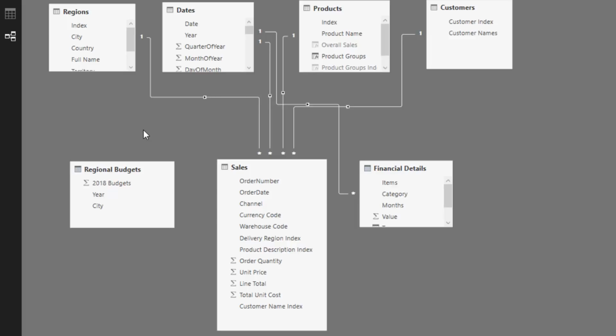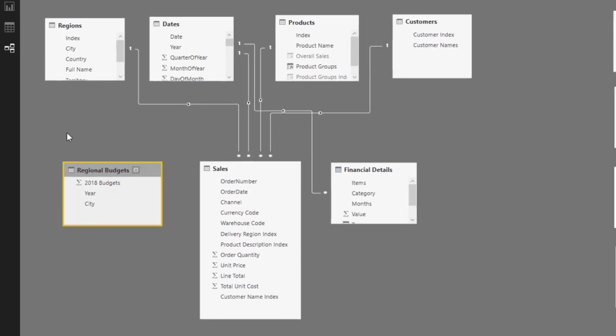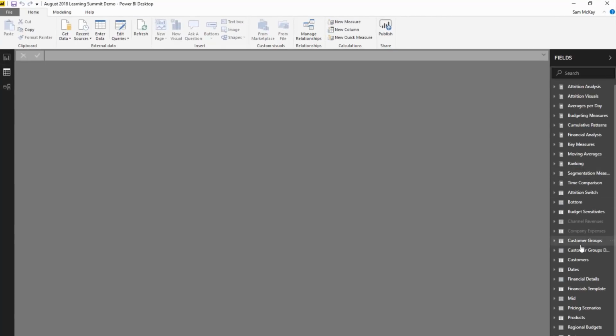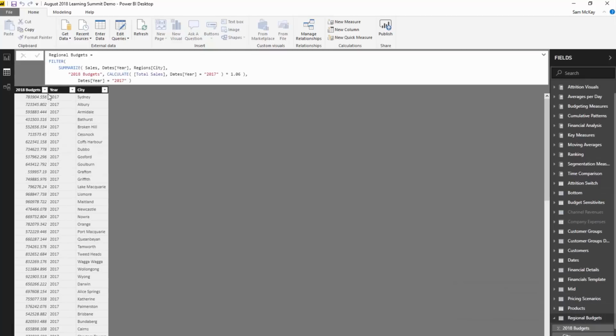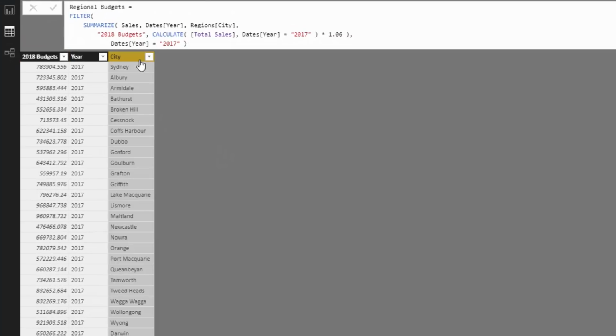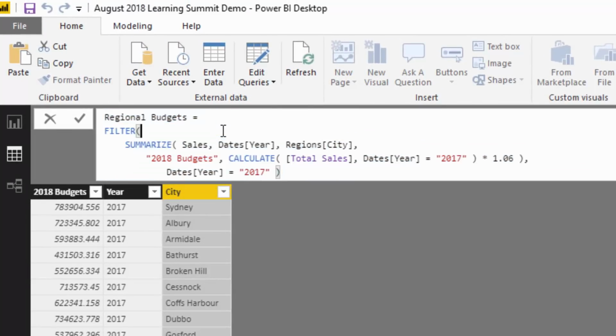Now, the other really interesting thing about this particular setup, and I'm going to walk you through how I built it up, was we have some regional budgets here. And you'll see that it is broken down just by city. All we've got is a breakdown of our annual budgets per city. This was created with a formula. I won't go into this because I have gone into how to create automated budgets with formula. Look up automated budgets in Power BI on YouTube and you'll find it.